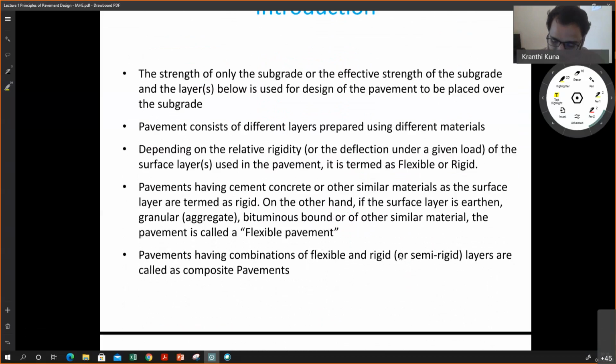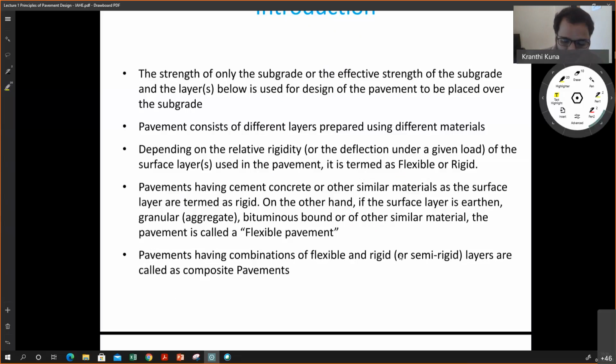As I was saying earlier, we typically have three different factors: one is traffic, one is climatic, and the third one is material. Regarding the material, the subgrade material characteristics are the most important, because we have less control over what type of subgrade we can choose. We can choose other materials, such as what type of asphalt material, what type of granular material, whether you want to stabilize those, or use cement treated base. All those options are available. But with regard to the subgrade, we have less control over it.